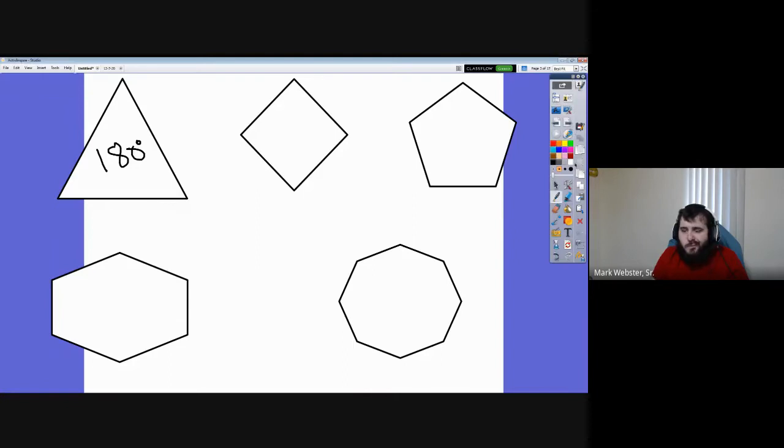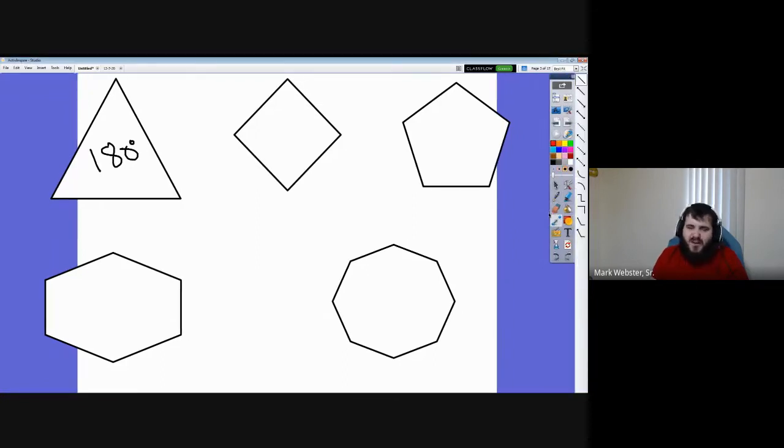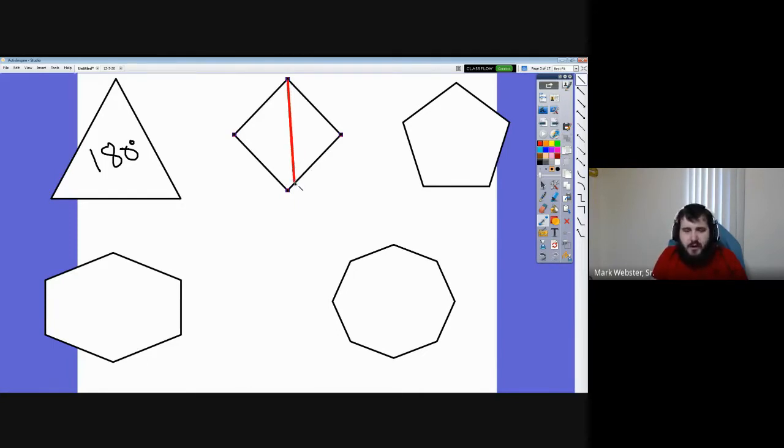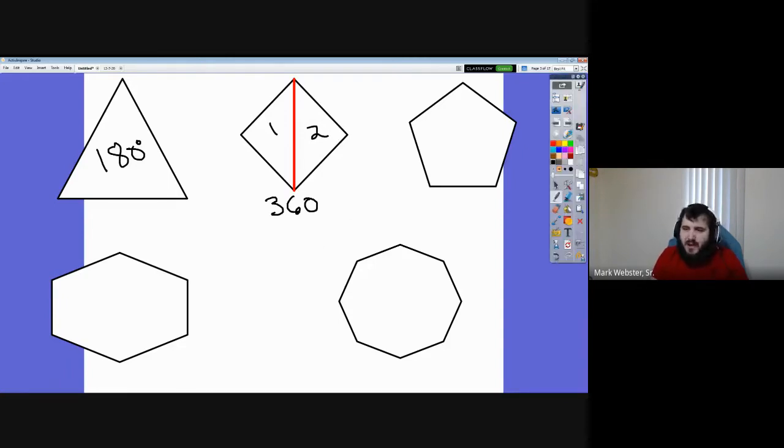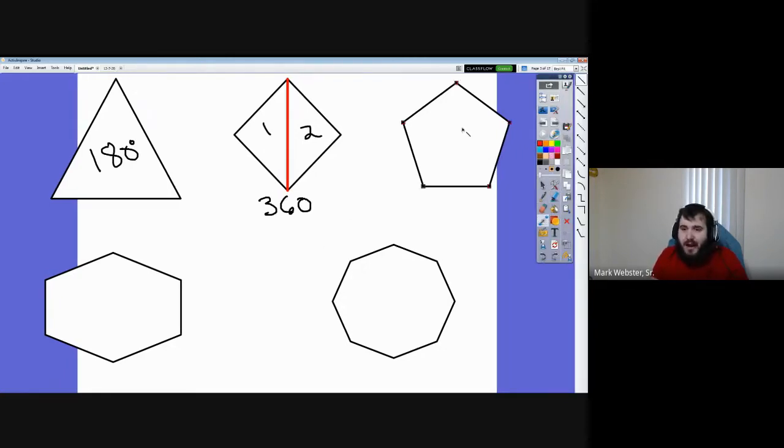What we'll do is we will cut these figures up into triangles, and we'll do it in a way that makes it easy for us to actually figure things out. Instead of trying to cut it in any old place, we'll go from corner to corner. That way, all the angles of the triangle match up with the angles of the 4-sided figure. So here we've got 1 triangle, 2 triangles, so 180 and 180. So here the angle sum has to be 360. And we can do that the exact same way for any figure.